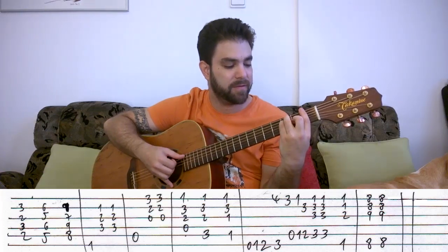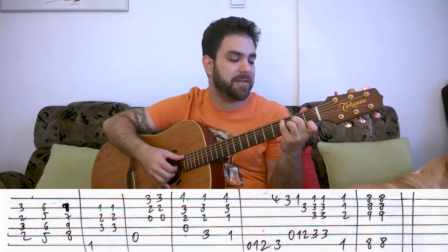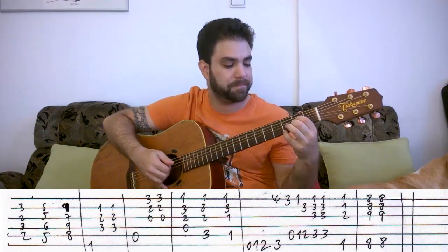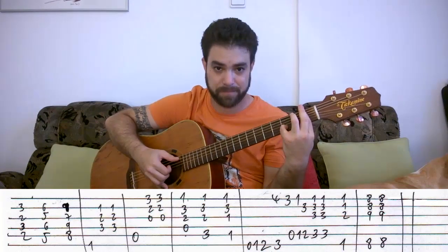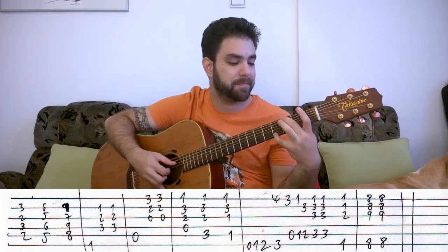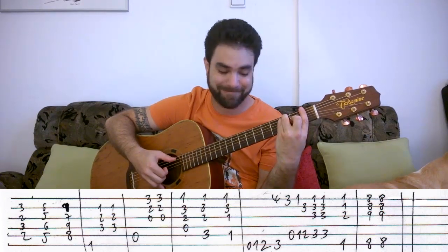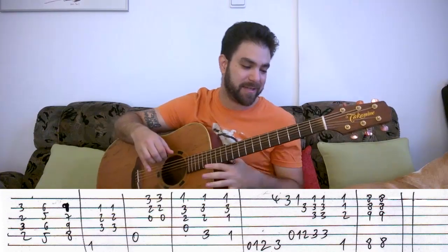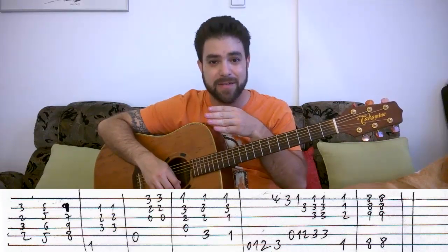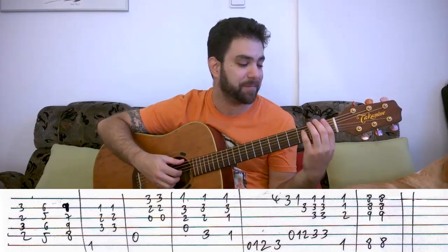F, A7, with a high 7, then D minor over C, B flat 7. Okay, and now we've come to this. Okay, this is a piano line, basically. It has an ascending bass note and a descending melody.